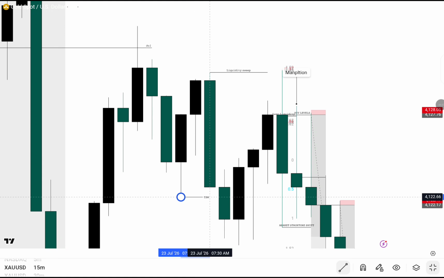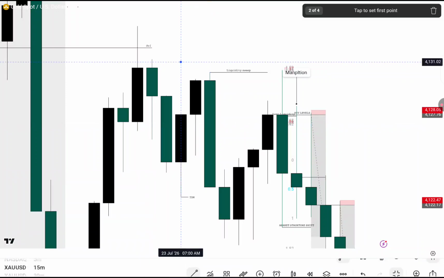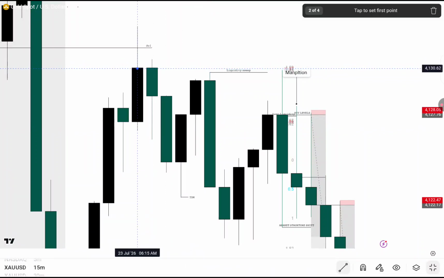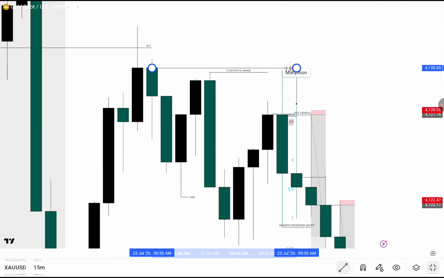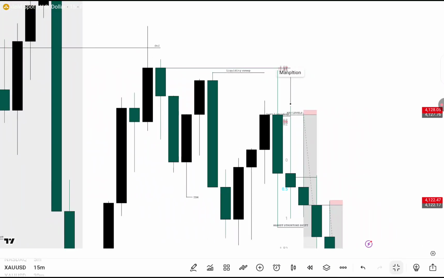Okay, this was your market structure shift. Now many could have been doing this, like, okay, I have my classic A here, correct, and then I have liquidity, but you can see price never pulled back into that key level, correct? Price never did pull back into that key level, so that means you were waiting at the wrong key level, at the wrong zone. So that means you're going to miss out on that certain key entry point.